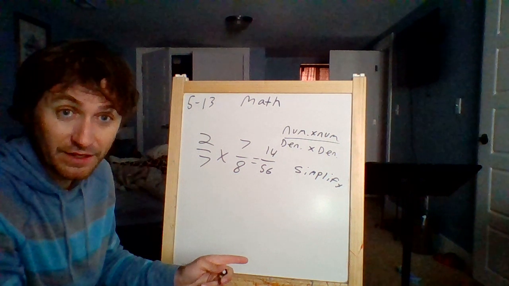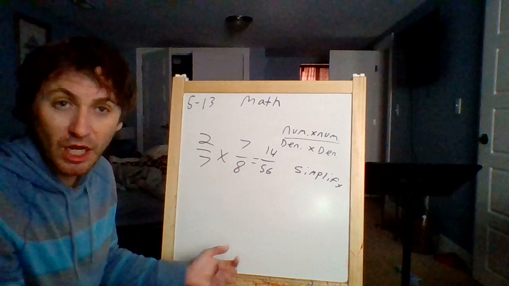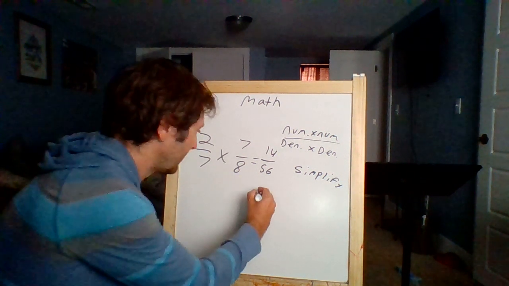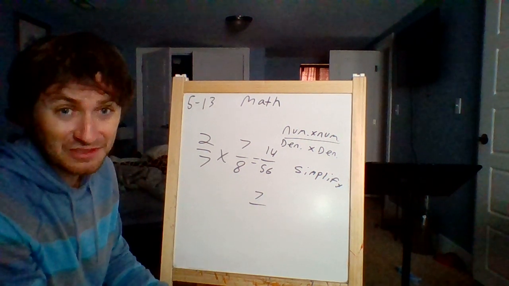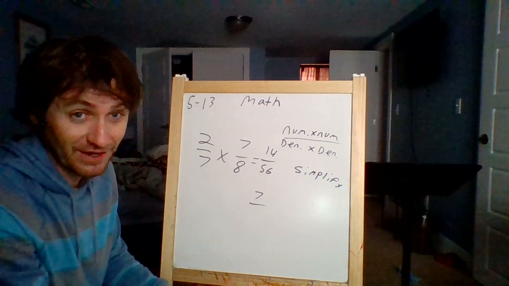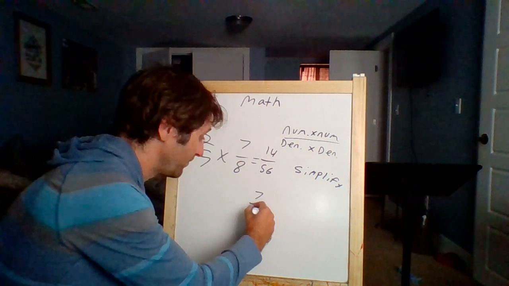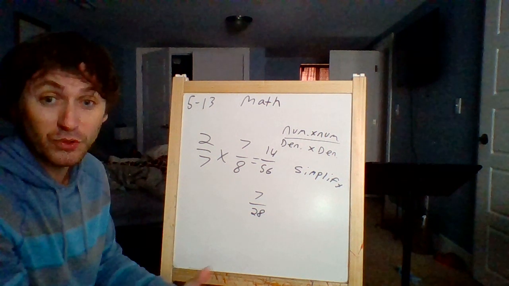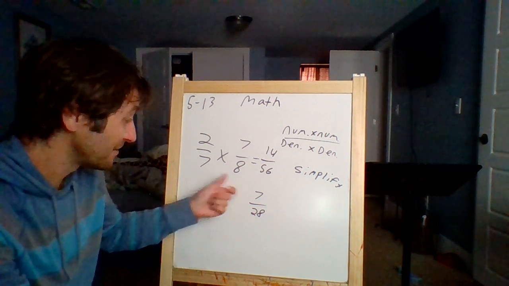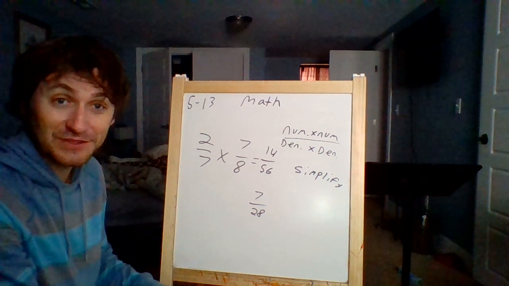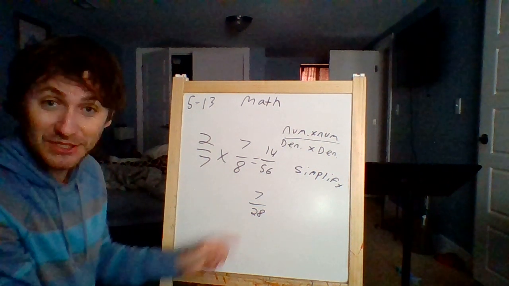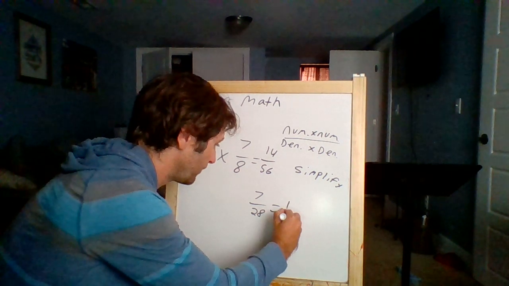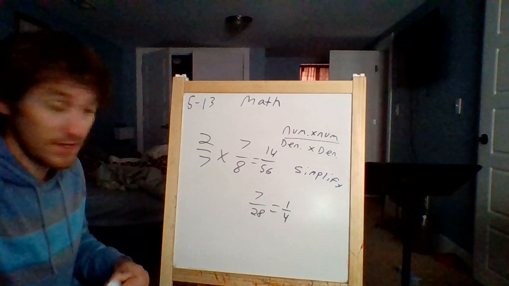Those are both even. Cut them in half, right? 14, cut it in half, 7. 56, a little tricky to cut in half, huh? 7 over 28. Some of you guys like the football math like Mr. Matt does. Got 7. How many touchdowns is 7? 1. How many touchdowns is 28? 4. Equals 1/4.